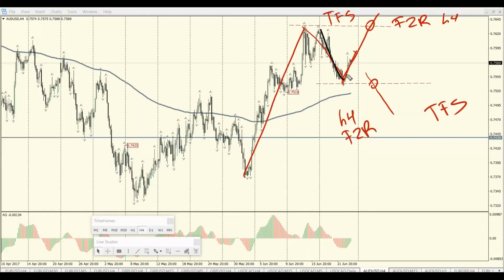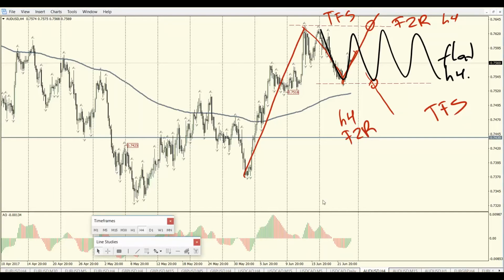But as long as we are between those reference points, it's a flat phase of H4, and I will be just staying away from this pair as well. As you all guys know, I don't trade inside a flat phase. I always wait until the pair comes back into a trend phase. I can earn more money when I am following the trend. As you know, there is a very common saying, trend is your friend, or follow the trend and you can earn enough money. So that's the idea with this pair.